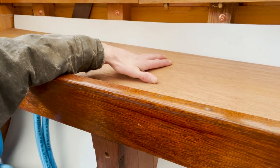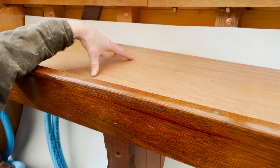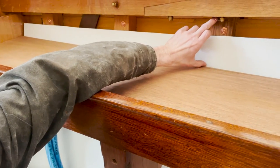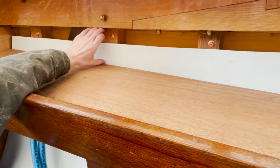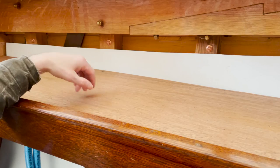And then this space up here will end up being a shelf. So we've got a really huge mahogany board here. We got a nice fit in the front. And there's going to be a wood trim that will get fit in here to go from the shelf up to the clamp and cover up the top edge of this plastic.